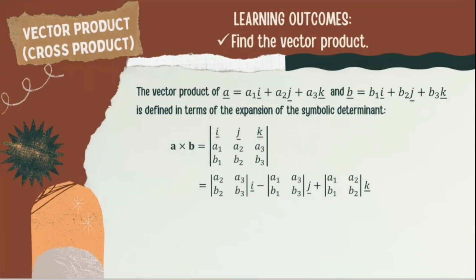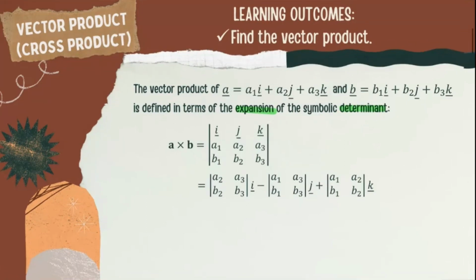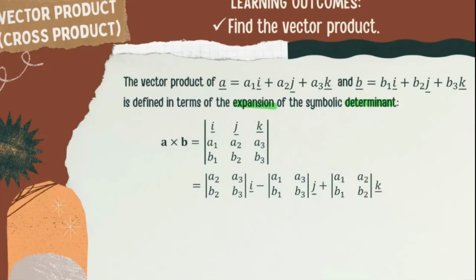Okay, so let's say if you have vector A, A1, A2, A3 dan vector B, B1, B2, B3. So macam mana kita nak hasilkan another vector tersebut? So bila A cross dengan B, kita akan gunakan expansion of the symbolic determinant. Expand our determinant. Ni macam matrices dekat chapter 4 SEM 1. So kalau A cross dengan B, A akan berada di atas, B akan berada di bawah.